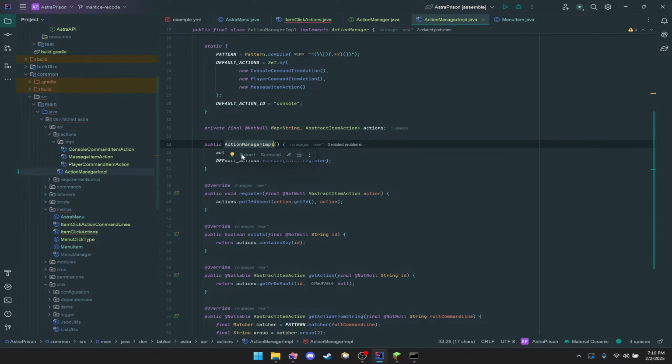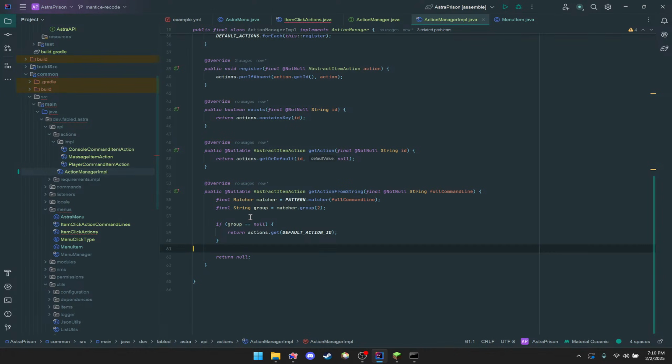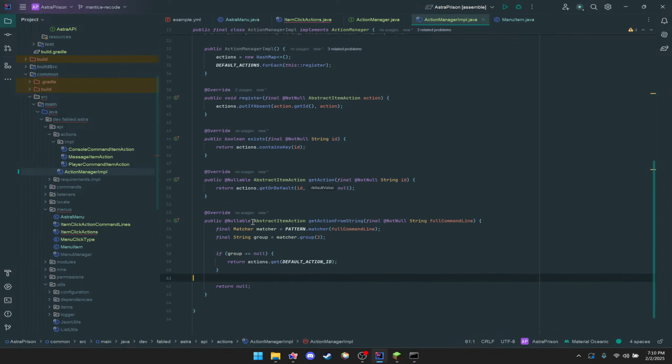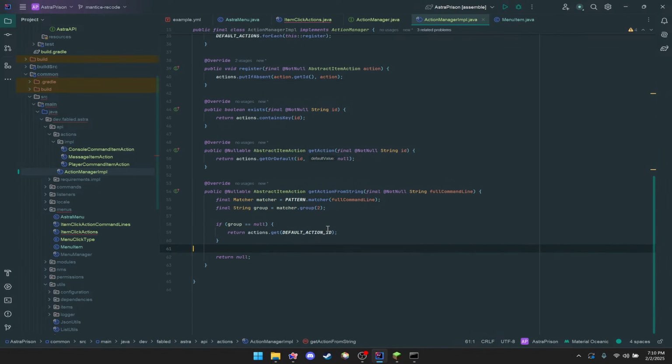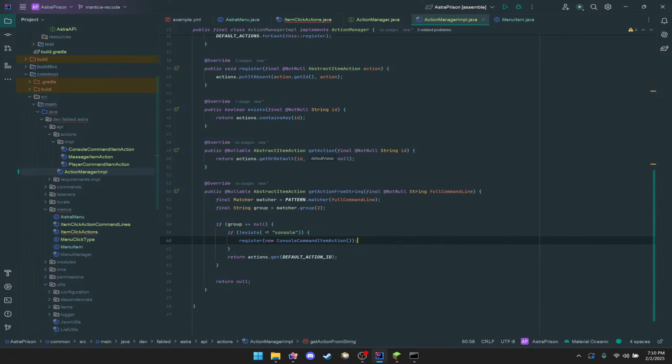No other register methods can get called before these do. And you know what, if console doesn't exist, then we'll register new, we'll just register real quick and then return it.